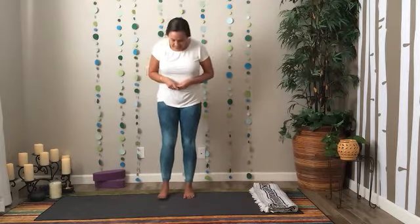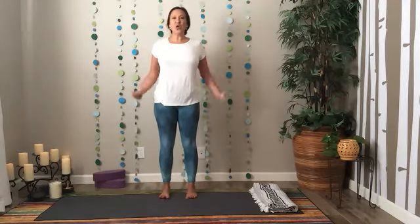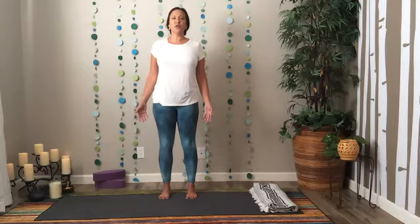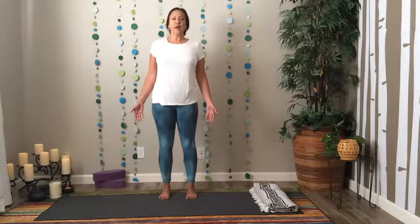So let's begin then in standing pose, mountain pose, with our feet right underneath our hips, our posture nice and tall, arms relaxing by our sides. And let's either soften our gaze or close our eyes. And begin to tune in with our breath.